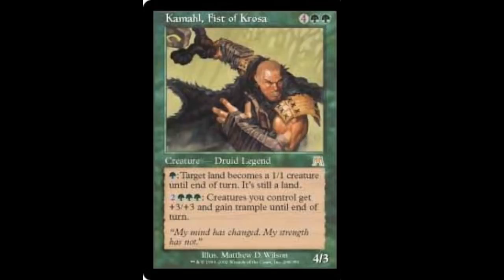Kamal, he's a 4/3, and a target land becomes a 1/1 creature till end of turn. It's still a land. My favorite thing to do with this is when I don't want someone to wrath, I can actually hold their lands hostage. Now, granted, you have to walk the fine line. You're not wanting to beat them down, because if they're dying, they don't have a care in the world about losing their lands if they don't have to die anymore. But you can keep your creatures around to beat other people up, and they are fine with it, because you've got Kamal, and at a moment's notice, if they cast that Wrath of God, you can turn all their lands into dudes, and they're in sad, sad shape. Oh, and he's got Overrun.